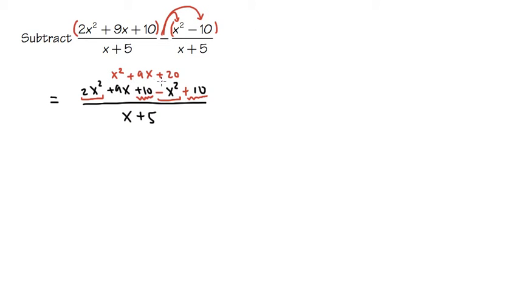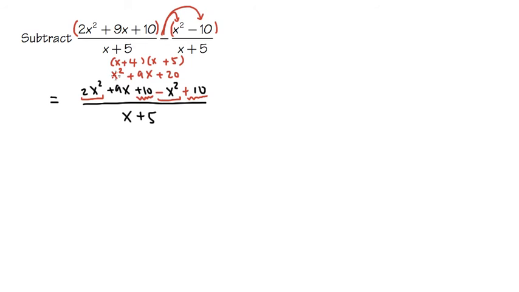Can we factor this out? Yes, we can. If we factor this out, we can get x, and then we ask ourselves, what times what gives us 20? Those two numbers should give us positive 9. The answer to that is going to be plus 4 and plus 5. 5 times 4 is 20, and 5 plus 4 is 9. So that's all you need to do.